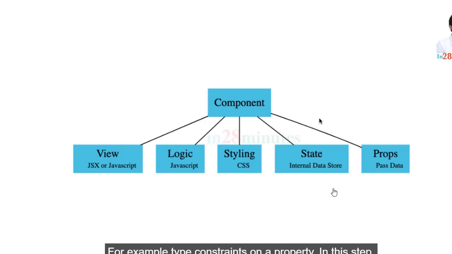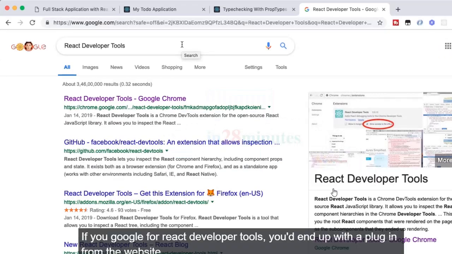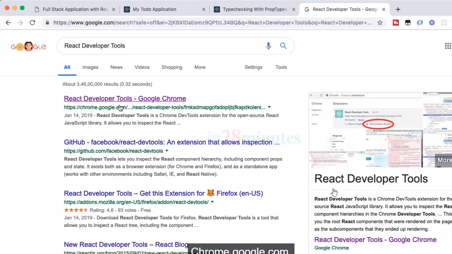In this step, let's look at another important tool. It's a Chrome plugin related to React. If you'd Google for React developer tools, you'd end up with a plugin from the website chrome.google.com.